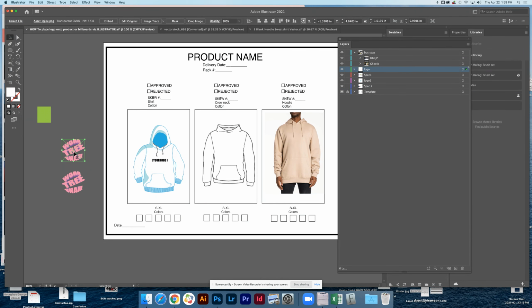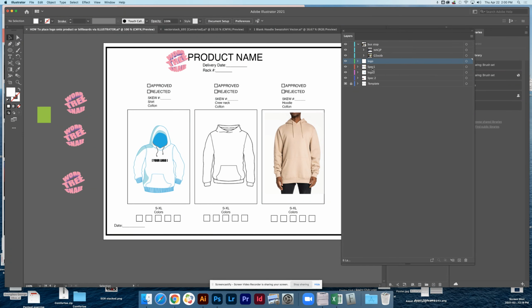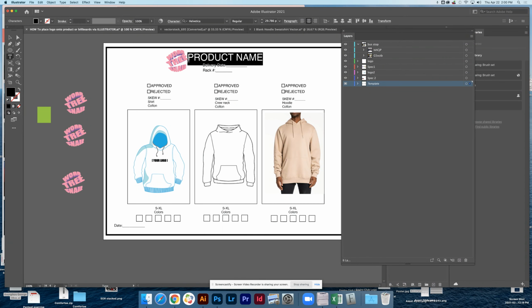So first thing you want to do is I've got my logo over here and I'm just going to make some copies of it, so I have some extras for myself. You're going to pull one up here at the top. You're going to change this product name. So I'm going into my layers here and I need to go into my template layer for a second. So I'm going to unlock it. And I'm going to retype here what my product name is. So this weird logo I have here is Word Tree Snail. So let's just say that's my brand name. Okay, so I'm going to type that up there, move my logo over.